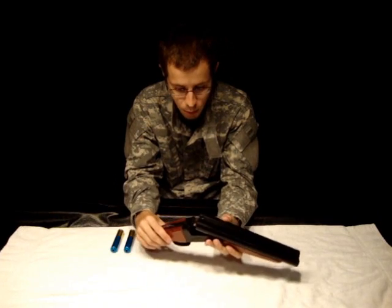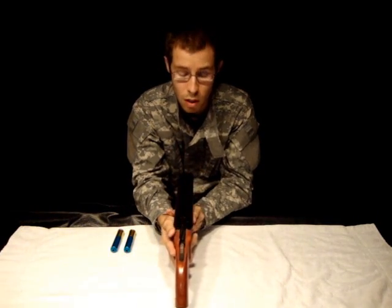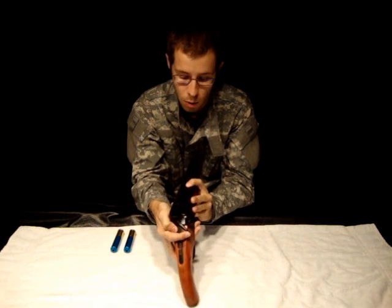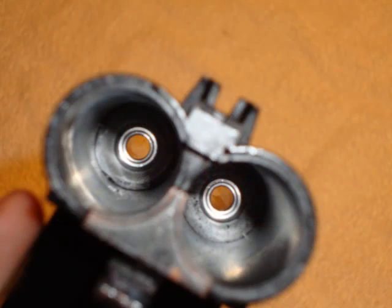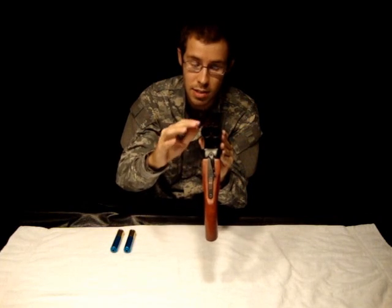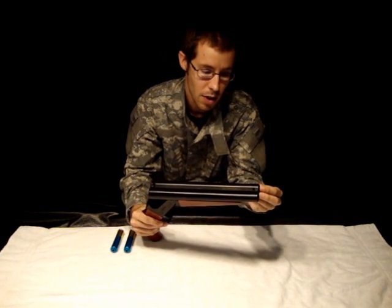So, it breaks open as so with this small lever. Pushing it to the left will lock the barrels in. Pushing it to the right will make it able to break open as you pull. And if you look inside very closely, you'll see that there are two small barrels. It's not just an open barrel. These barrels can be taken out and cleaned very easily.